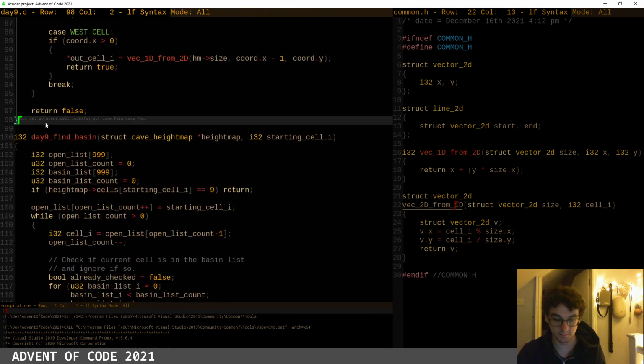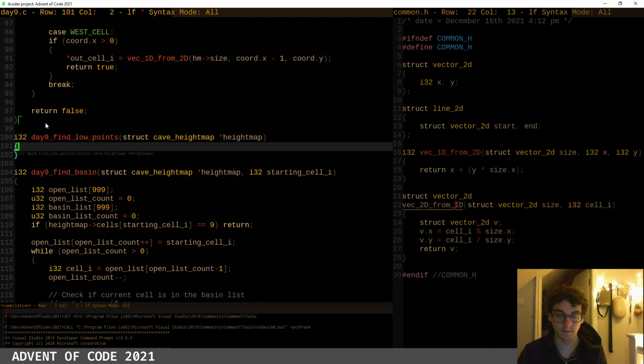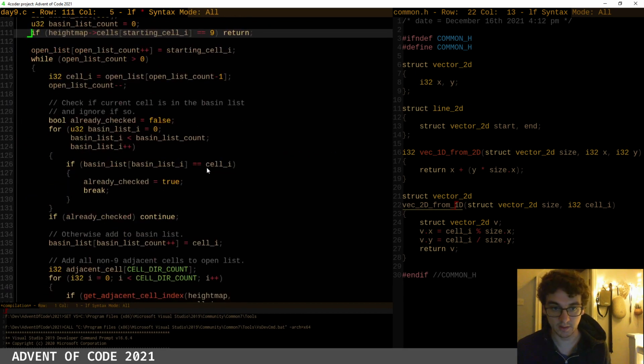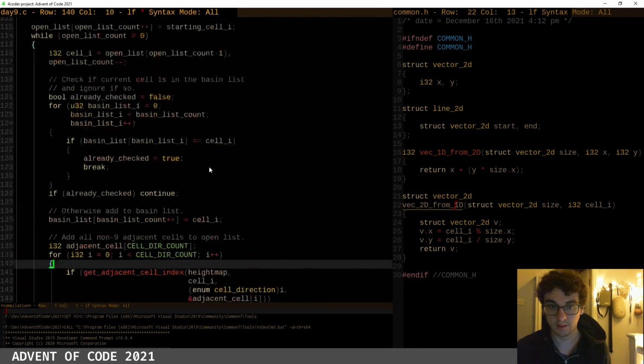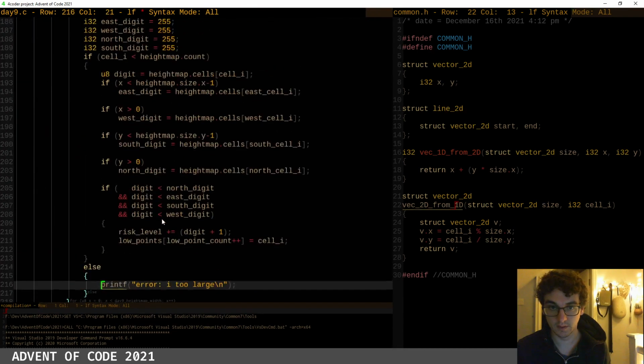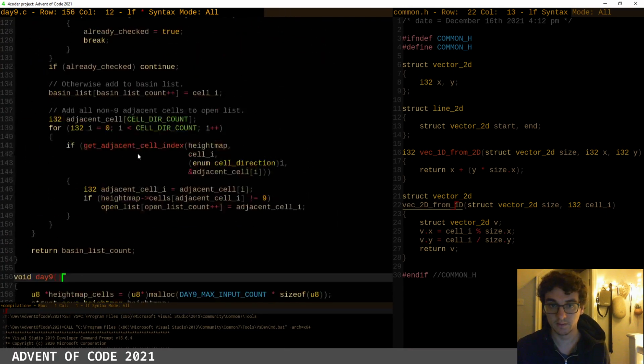And then I32 day 9 find low points. Again, I'm going to give it our cave height map, and we're going to give it our low points, which was I32.